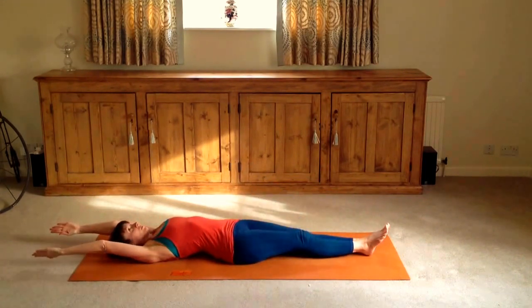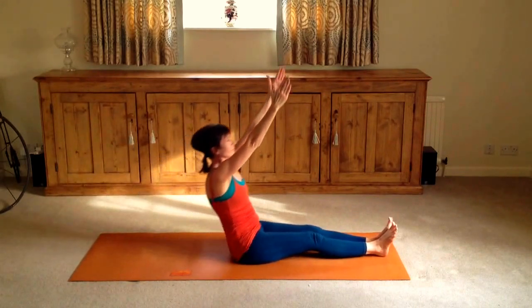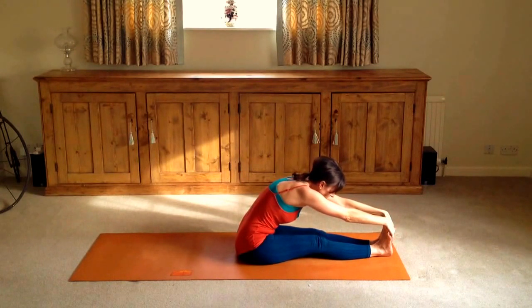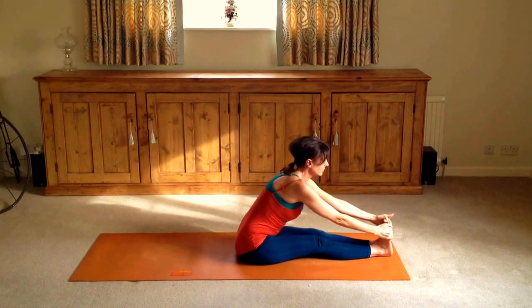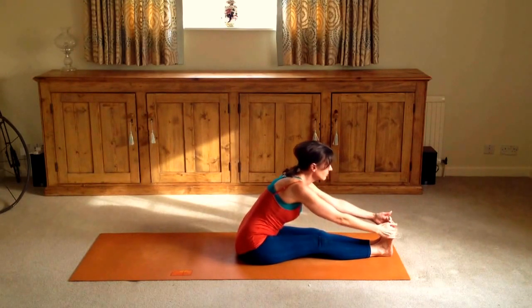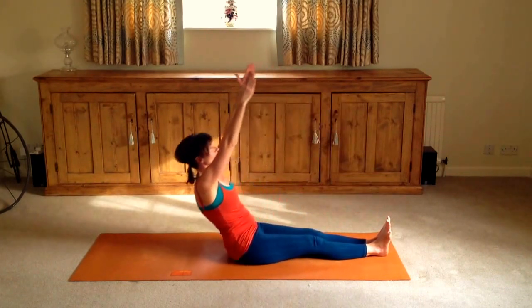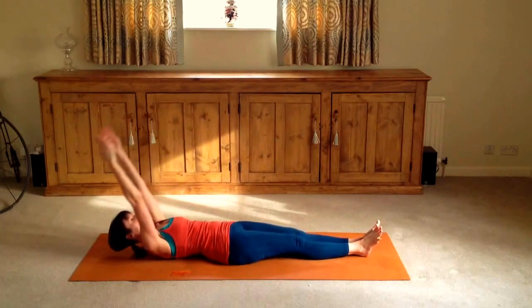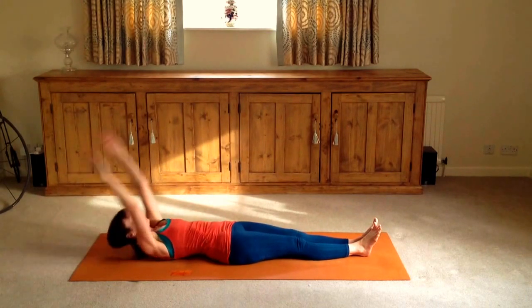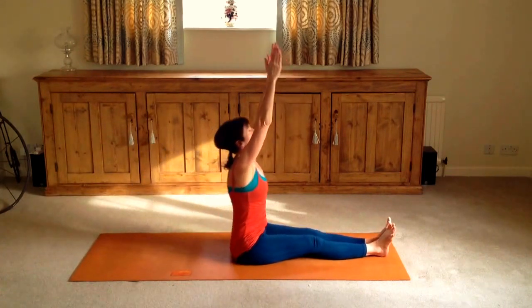Inhaling the arms over the head, take an exhale breath, swing the arms up and come up to sitting and into a forward bend. Main thing with forward bend, again, engage the core and pelvic floor. Take an inhale breath and as you exhale, start to lay back down. Stretch the arms over the head. And as you inhale, lift the arms up and come back up into a forward bend.